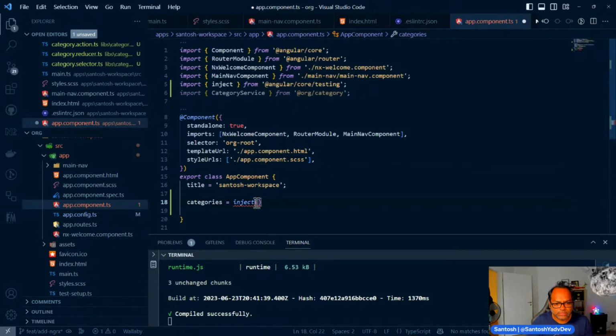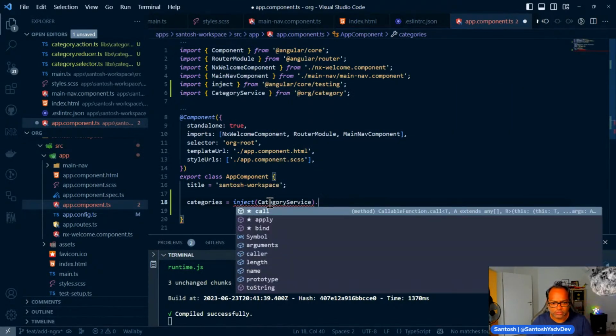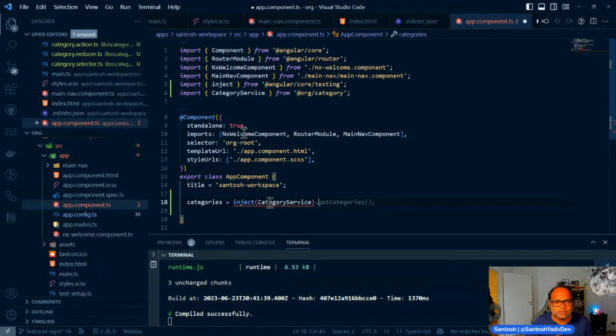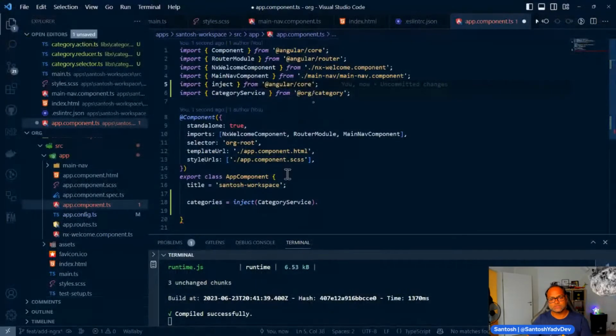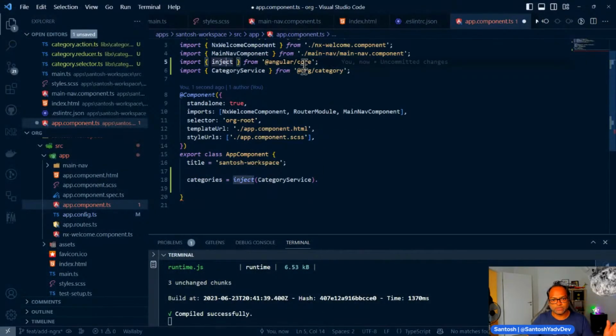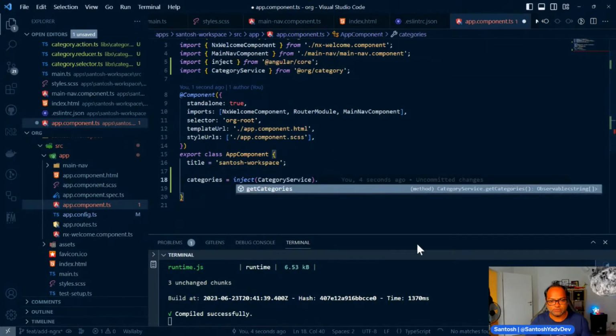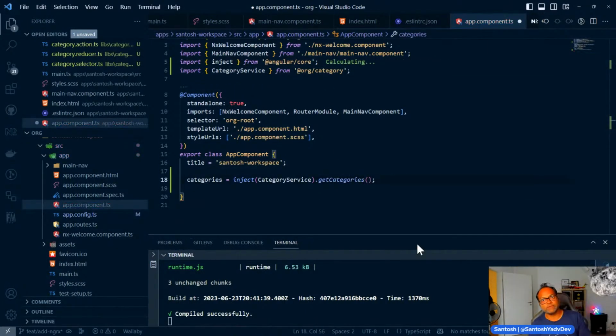So inject service and then dot py. Okay, because it's from the wrong API. It's Angular 4, if I'm not wrong. Let's see the import. So it's part of Angular core. So it was coming from Angular core testing for some reason. So this is the way you can do it.